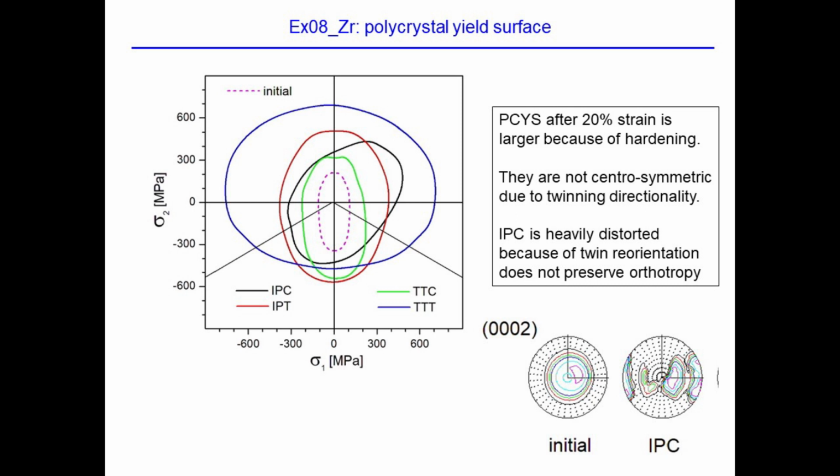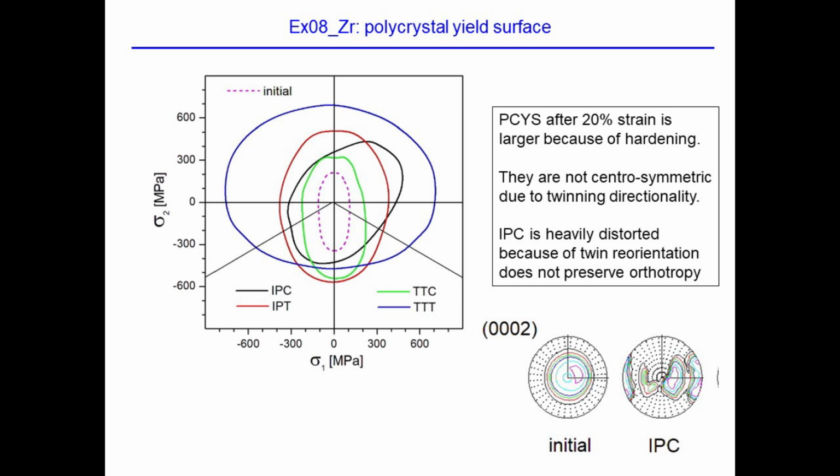So because the distribution of grains is not orthotropic, when you probe this texture for the yield surface, you get a black curve which is at an angle. I'm not going to go beyond that. I just wanted to show you the result of calculating yield surfaces with this approach.